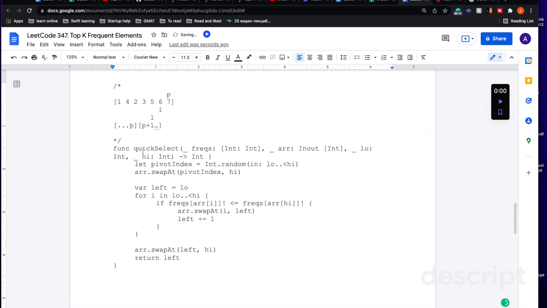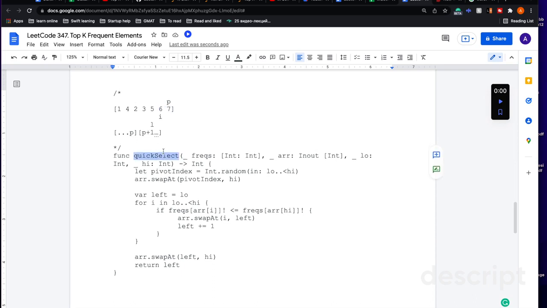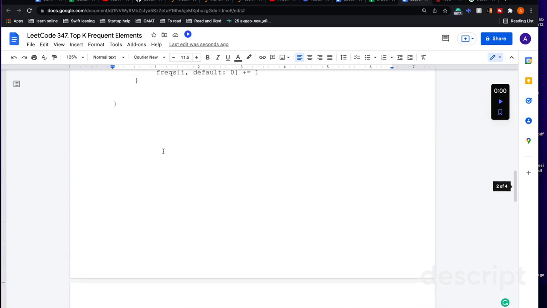So that's why this particular algorithm, quick select, is very effective. You see, for example, this part is the left part, right? So this part is not sorted, but every element on this left side is strictly smaller than every element on the right side. So that's how we can quickly get the k smallest or biggest, greatest numbers in an array. So with that being said, let's go back to our main function and try to use this quick select.